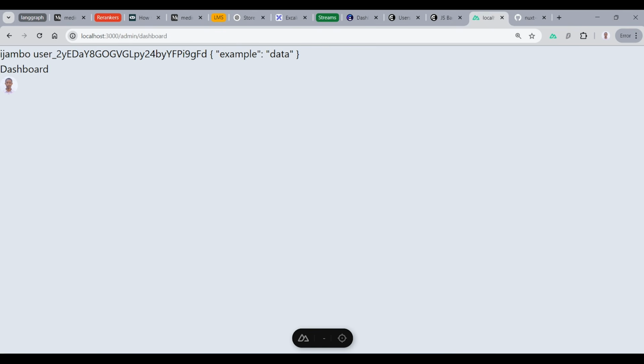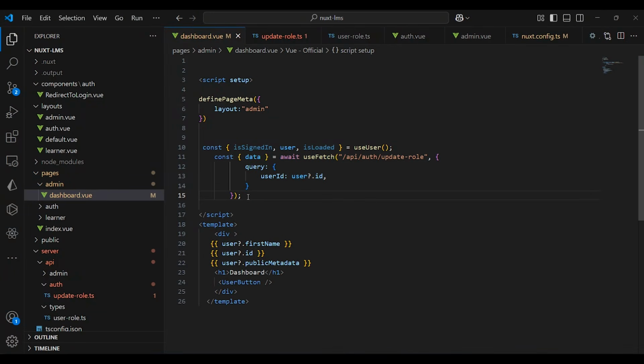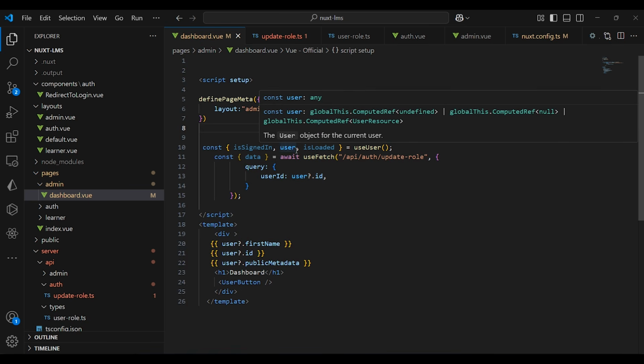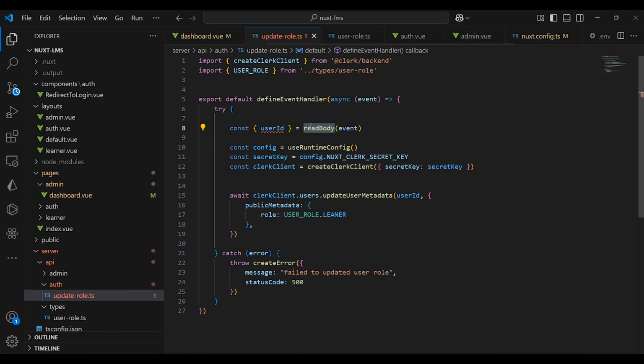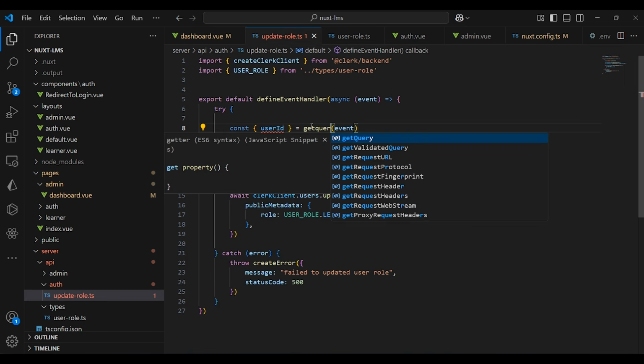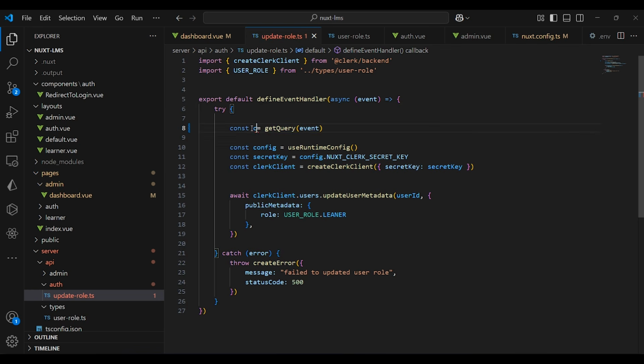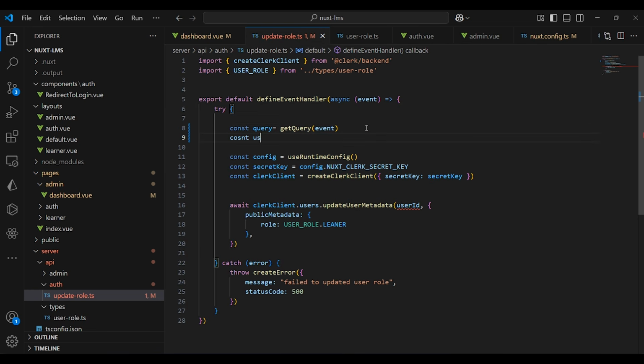Now what we are going to do here is make an HTTP request to these endpoints. We're going to send the user ID as a parameter, and you can see that I actually use fetch. It means when we run the dashboard page, we're going to make an HTTP request immediately to the server. And here, instead of using readBody, I'm using getQuery now. And here we are going to get rid of this typing error and pass const userId is equal to query.userId.